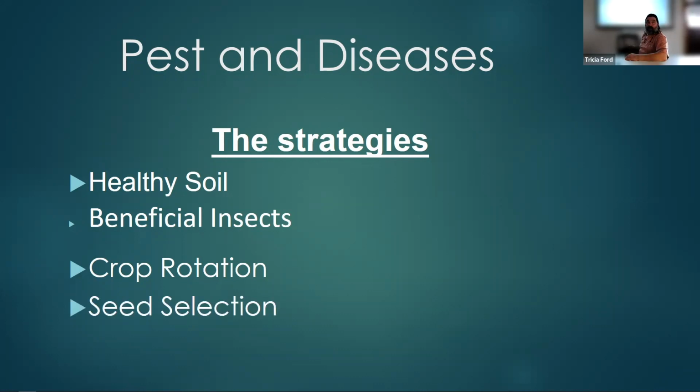Seed selection. This is another way we can do some preventative measures. Now, generally speaking, open pollinated heirloom, because an heirloom seed is an open pollinated seed, is going to have low disease resistance. Hybrid seeds, which is mostly what you can get in the world, are going to have some form of disease resistance. If you choose the proper ones, particularly for things like squashes, zucchinis, tomatoes, cucumbers for sure, and corn, those are probably the top ones to really worry about.